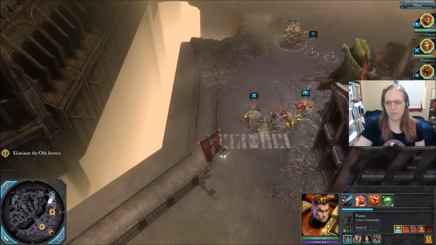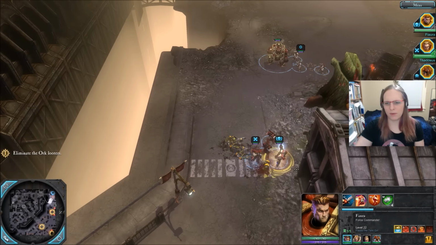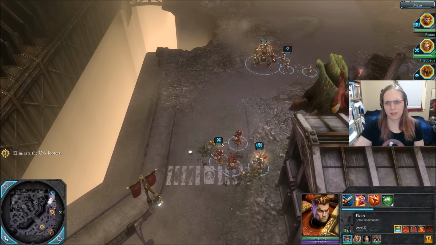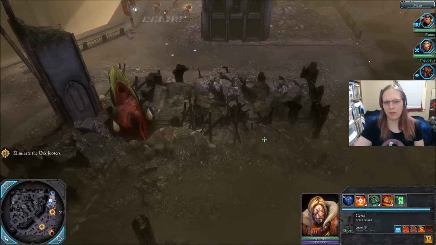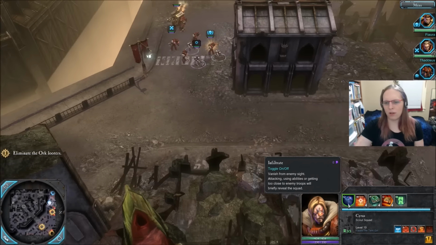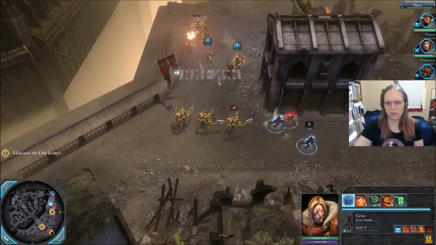Bam. Eat the power fist. Oh, I got knocked down. Oh, but then I just knocked the piss out of something. Okay, let's move Cyrus up. Because what we can use Cyrus for, for those who haven't played the previous game, is Cyrus can go invisible.